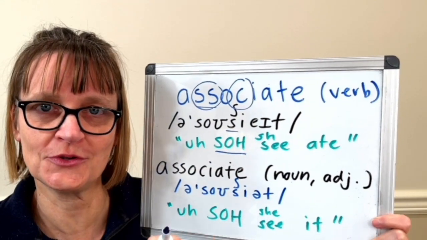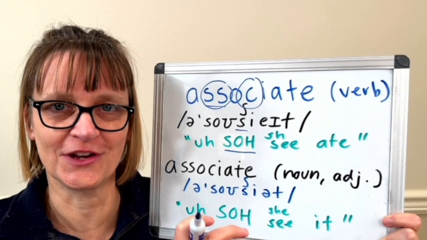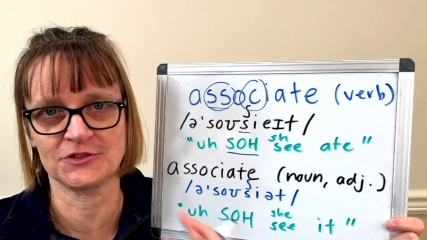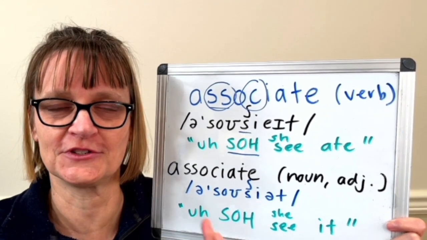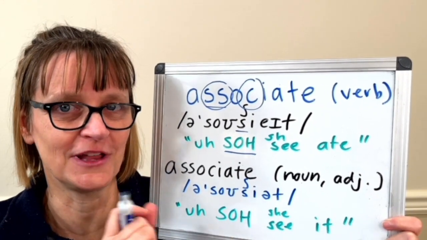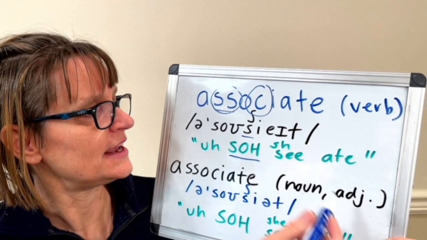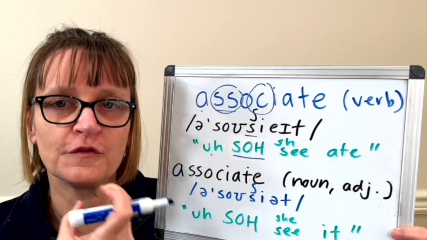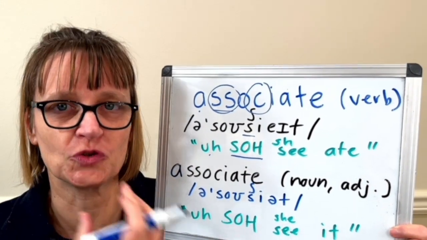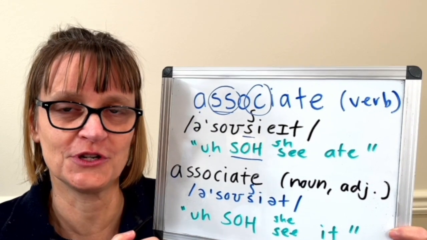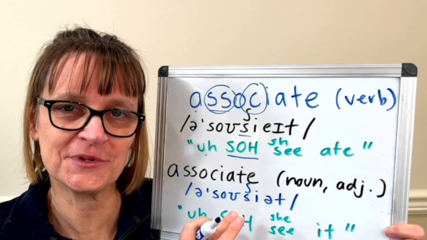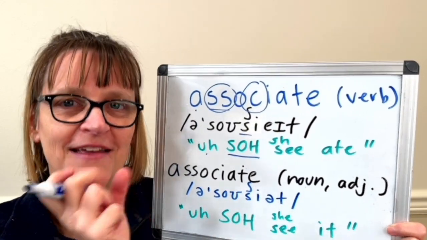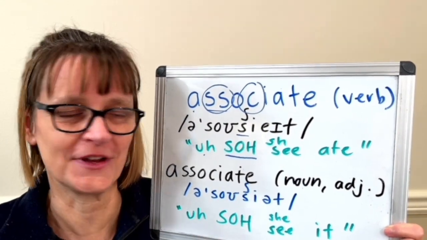So my so syllable is always going to be the long syllable, and it has the clear vowel. Letter O is going to say O, so. So it's just like the word so, to sew the verb, or so the 2-letter word. Associate, that means that our letter A, our first vowel, is going to be vowel schwa. It's short and a reduced vowel. So it can help to start the word on that stress syllable. Associate, helps you get the rhythm and gets that first vowel nice and short.